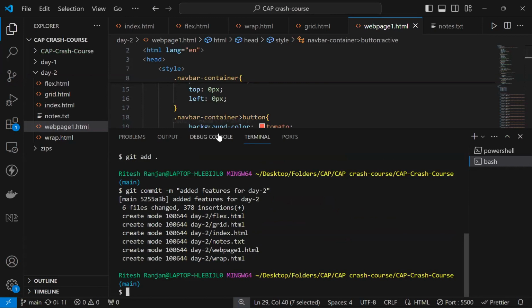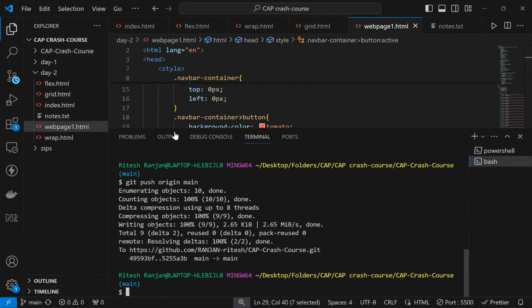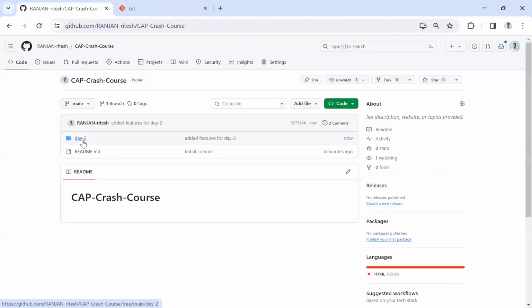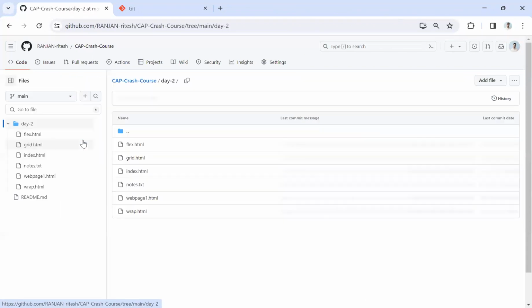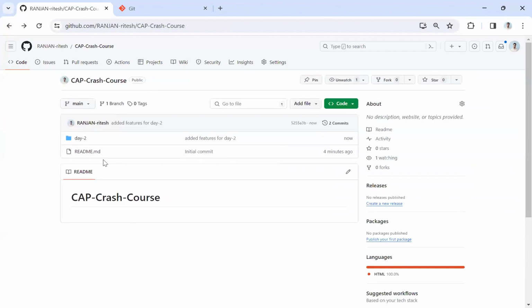And finally मैं क्या लिखूंगा, I'll write git push origin. Basically इसके बाद मैं ऐड करूंगा कि कहाँ पुश करना, तो I want to push it in main. So I'll write git push origin main. If I do that ना, मैं क्या करूंगा, I'll be sending everything in my GitHub. ठीक, so if I go back in here and if I refresh it, now you guys will see कि वो day 2 वाला folder I have added in my GitHub, and in here everything is now accessible. So now I have stored everything in my GitHub, and it was easy.